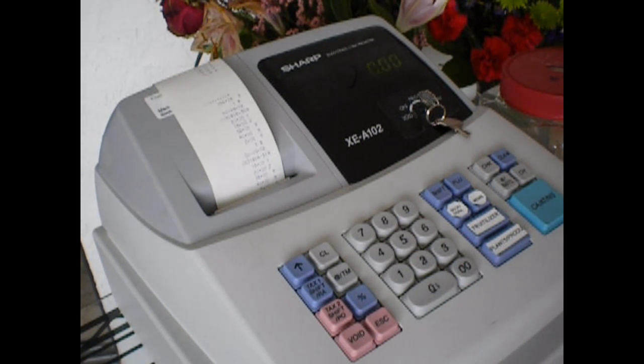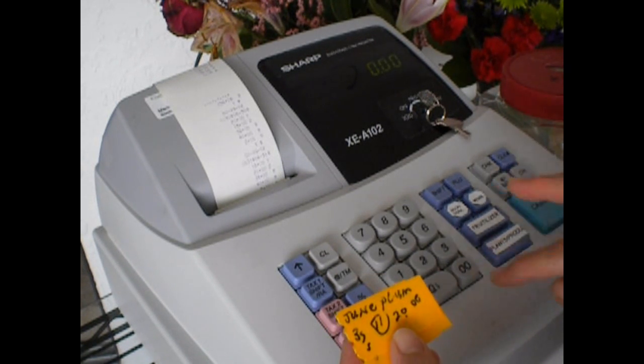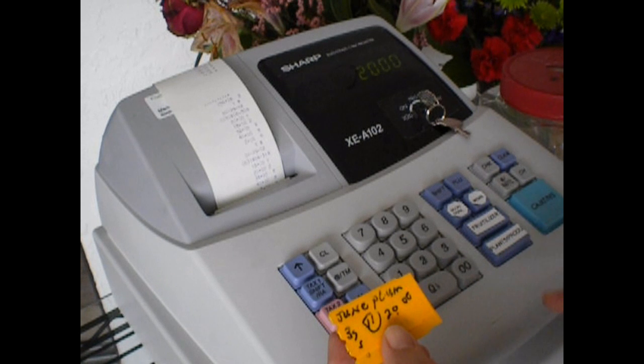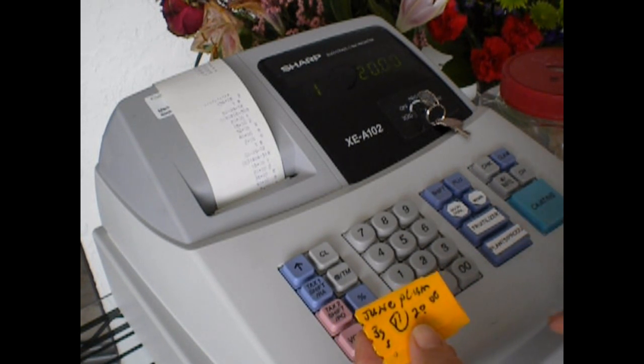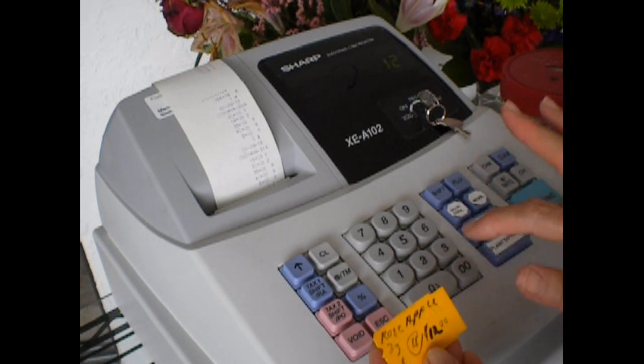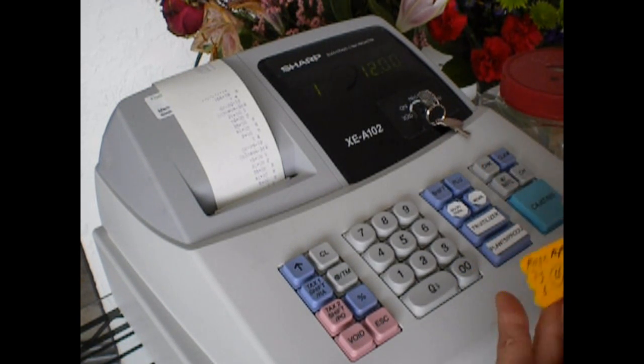So here we go. You start out entering the item cost. The first one, say, is the June plum, $20. 20, and you can use the double zero. And then you put it under plants and produce. The next one, the rose apple, $12, under plants and produce.